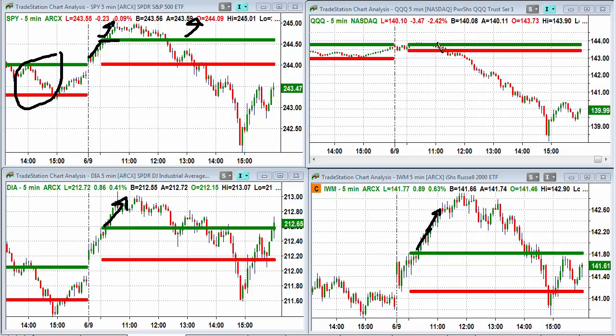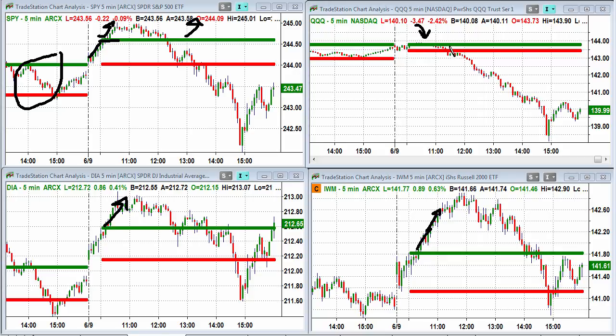What would have stood out if you watched the opening range for any length of time, or if you look at our free training, is that the Qs never really got over their opening range. I know they did a little bit, but the boldness of these lines is hiding it. The lines on all these charts are just as bold, and you can see that the SPY's well above it. Qs did not do anything significant above their opening range. So that's a little bit of a warning.